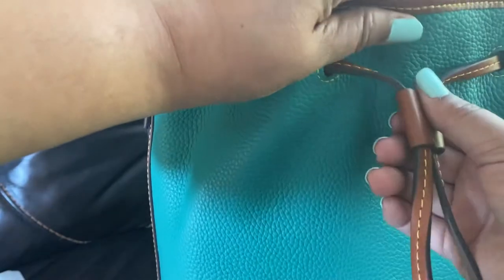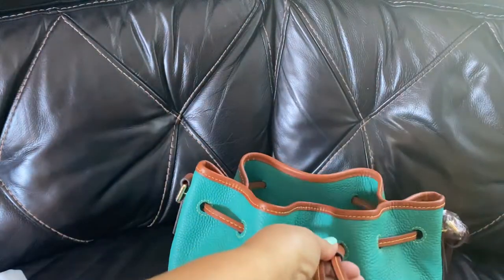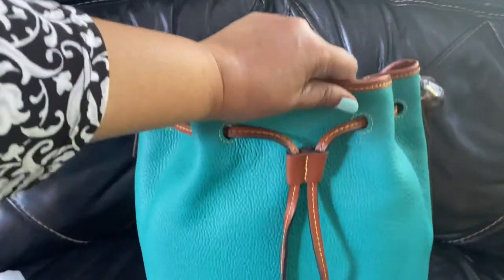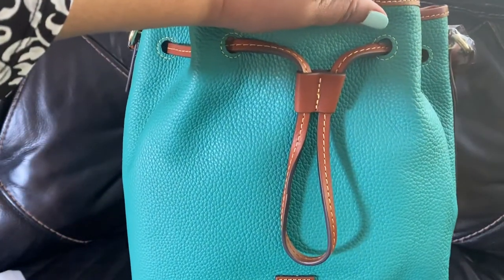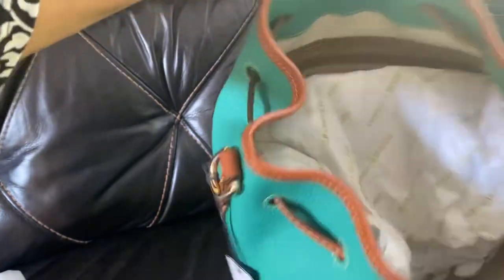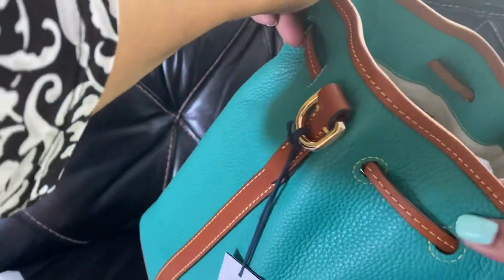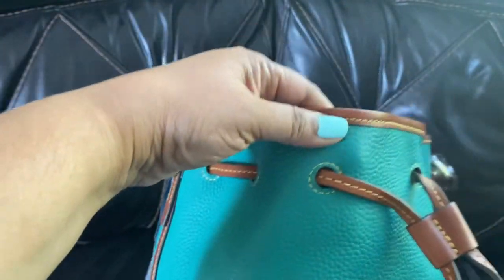It has the drawstring with a loop — not a tie or the little tassels like some of the older Dooney bags, but with a little drawstring tab which you can easily manipulate. This one's really loose. One of the last ones I had gotten was kind of tight in the little rings. Here's a difference that I just realized is very interesting.